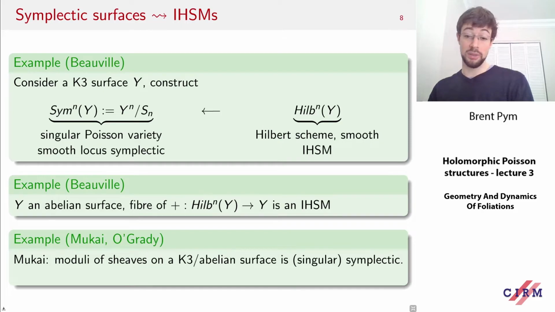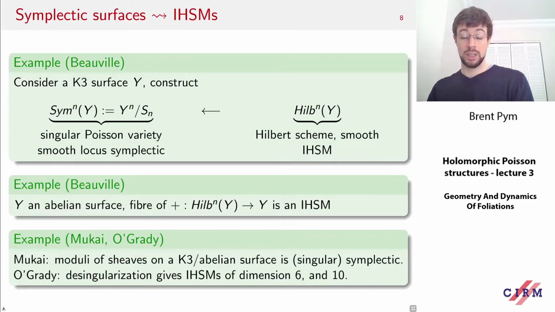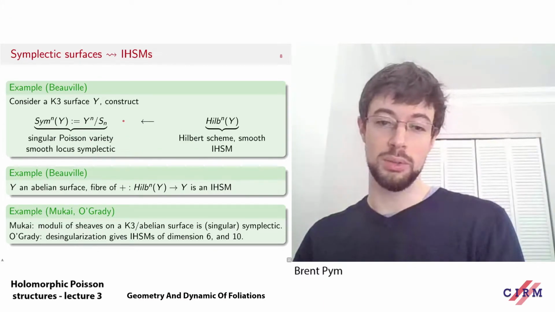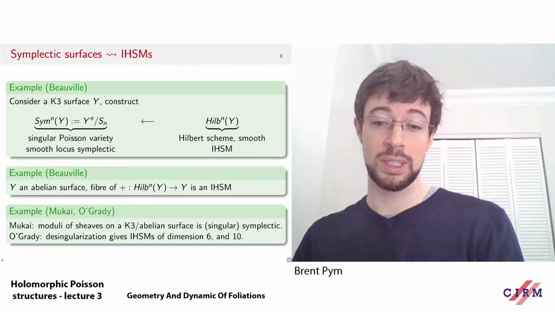And so you can try to resolve the singularities of these spaces to get new symplectic manifolds. Often this doesn't give you anything new, but O'Grady realized that by making certain choices of the parameter for these sheaves, you could get a couple of new moduli spaces, new spaces which were not isomorphic to either of the ones above, not even diffeomorphic as C-infinity manifolds.